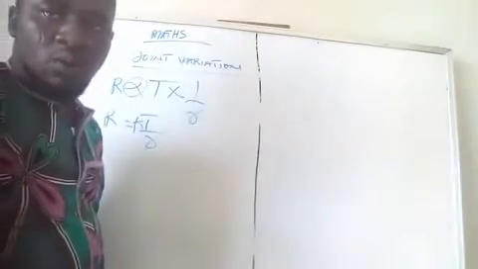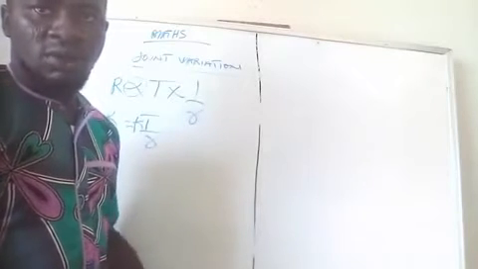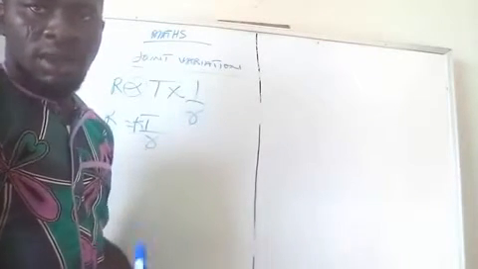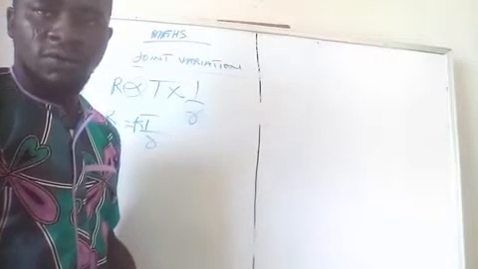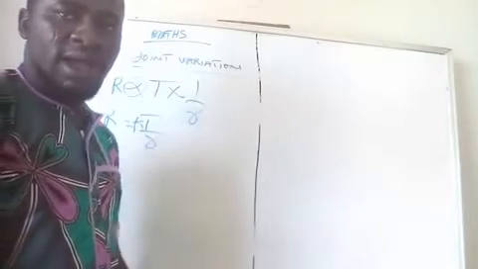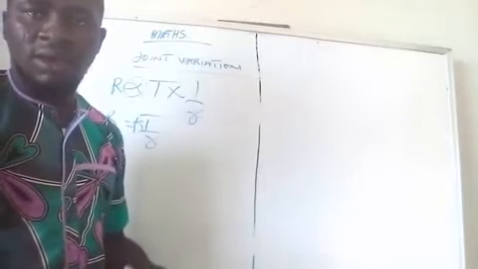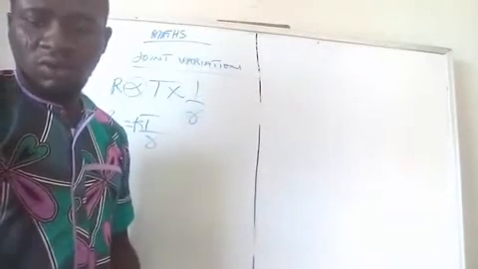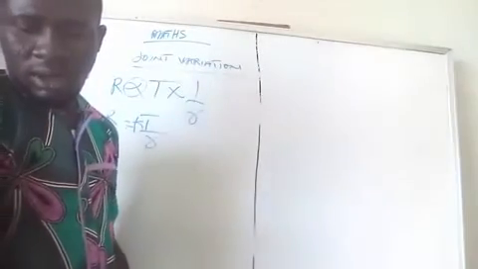Okay, now we will go to solving. You know, in every variation, they will give you two sets of numbers. The first one they will give you is for you to find the constant, and the second one is for you to find what you have been asked to find. So let's go. Please take the question.